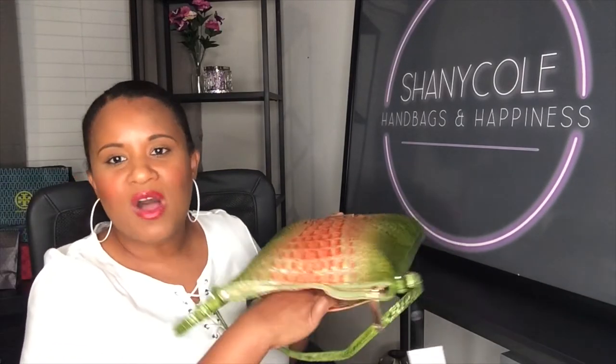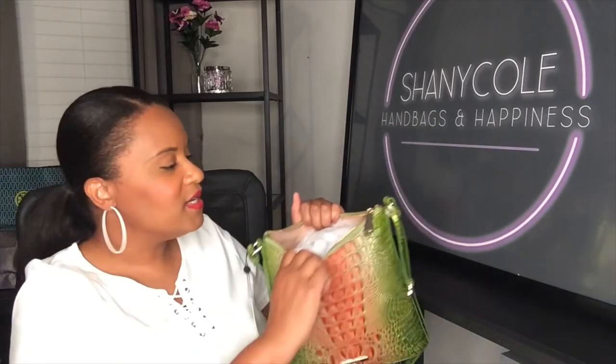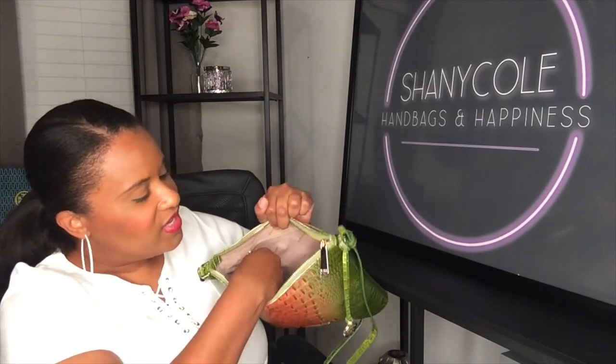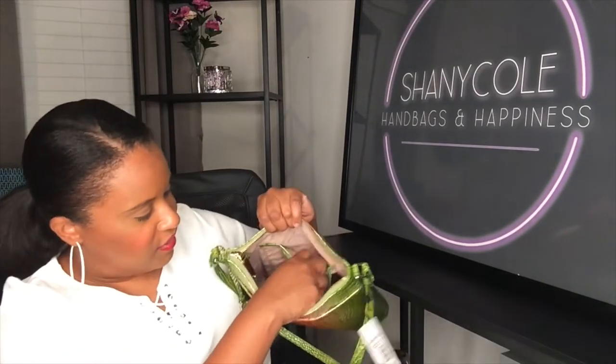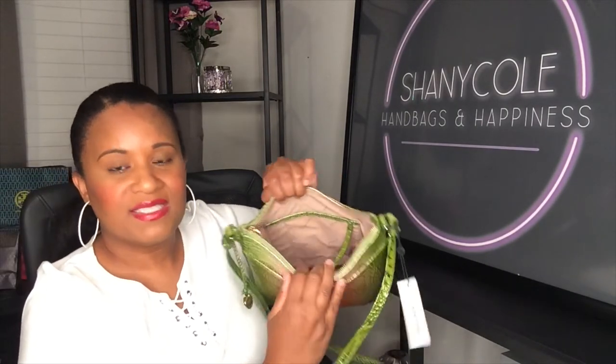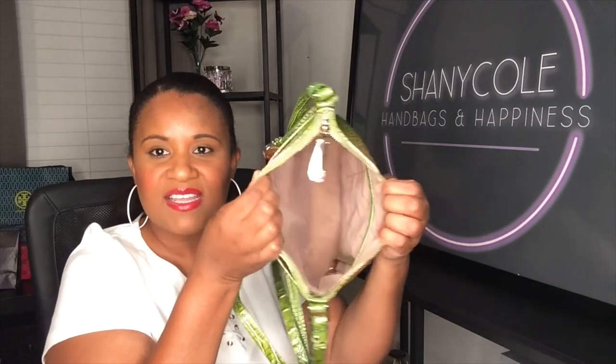What I like about this bag, like most Brummans, you have this back pocket with a magnet where you always keep your phone. Inside, it's lined with Brumman microfiber. There's an inside zip pocket. Brumman bags always come with the signature little clip for your keys. On the opposite side you have a pocket for your cell phone and another pocket for a pen. And you can see how deep it is inside — that is huge, there's a lot you can carry in there. Brumman was established in 1992 and is an American company based in the Northeast, possibly Connecticut.